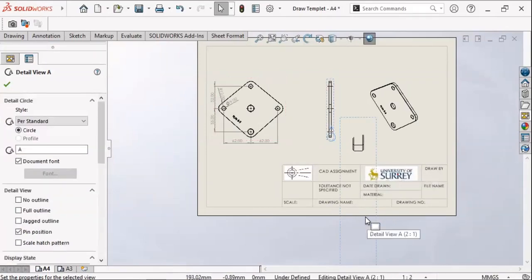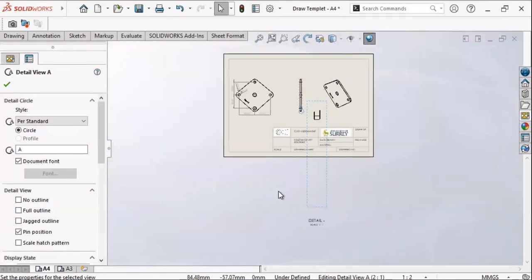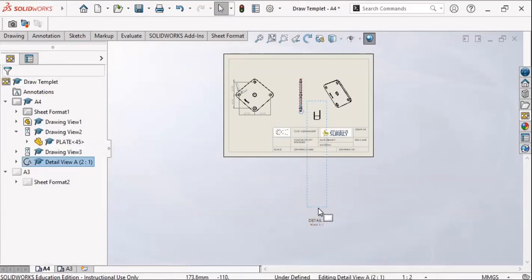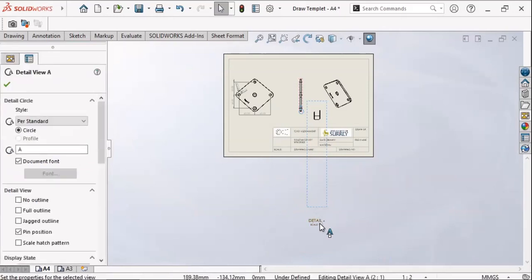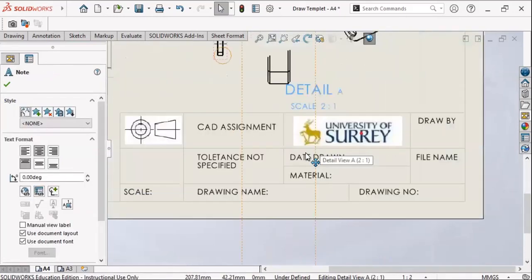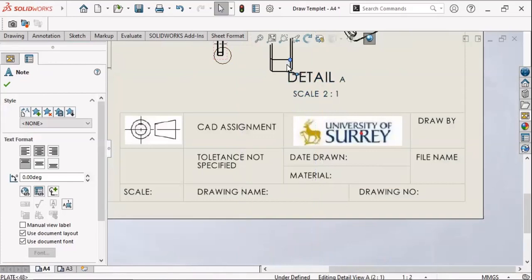Okay. So this is too far away. All right, we need to adjust it. So first we can click and confirm it. Then we can move this one to here. You can move the things around.